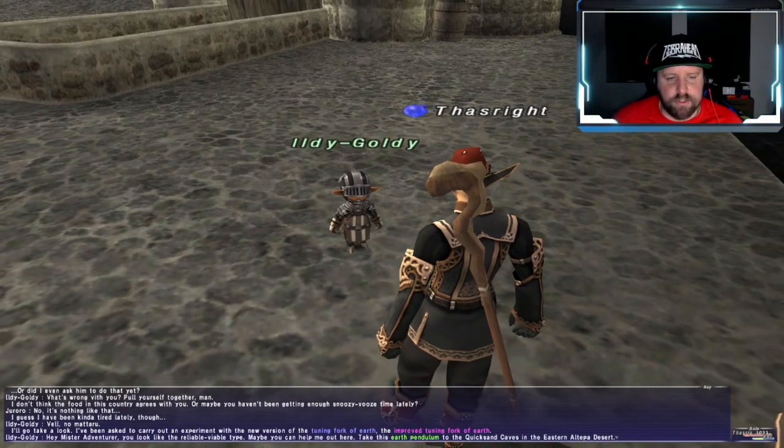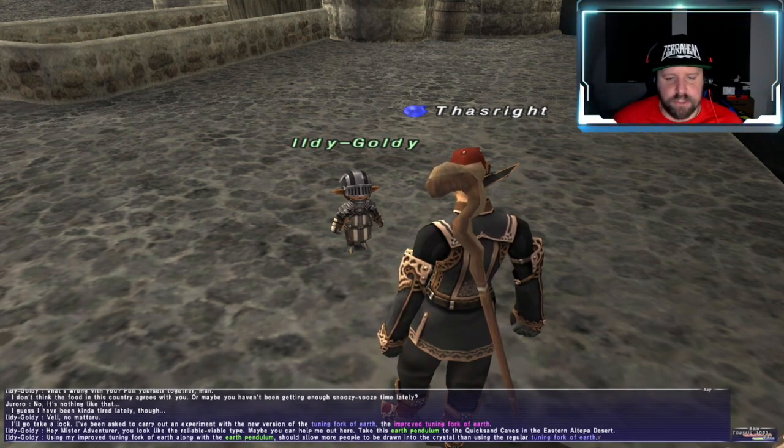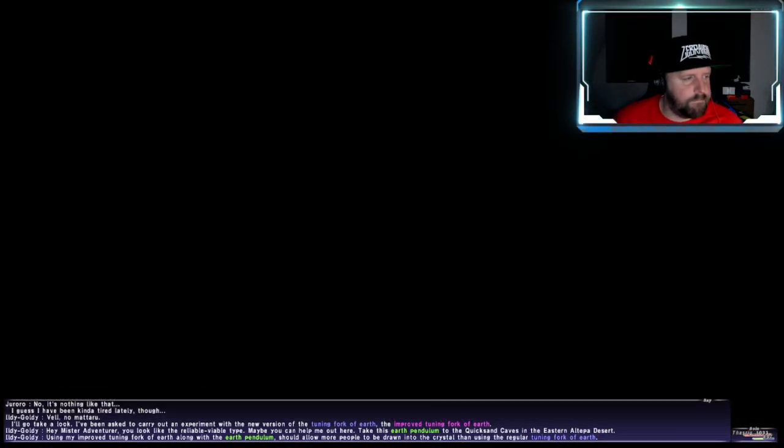Hey, Mr. Adventurer, you look like the reliable, viable type. Maybe you can help me out here. Take this Earth Pendulum to the Quicksand Caves in the eastern Altepa Desert. Using my improved Tuning Fork of Earth along with the Earth Pendulum should allow more people to be drawn to the crystal than using the regular Tuning Fork of Earth. Okay.